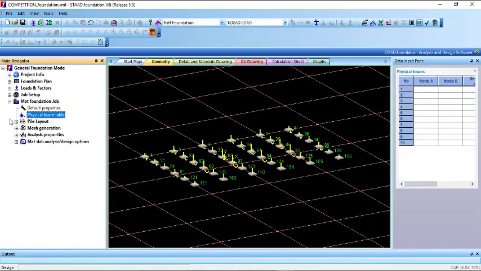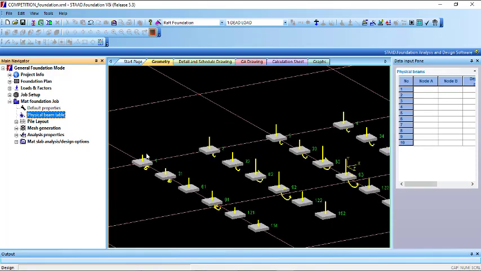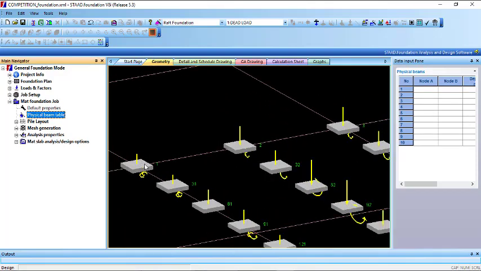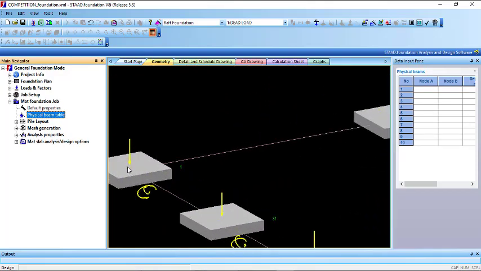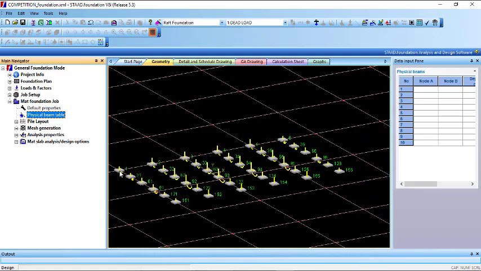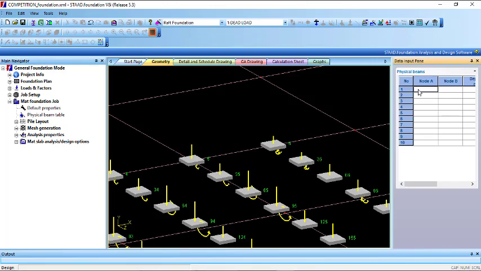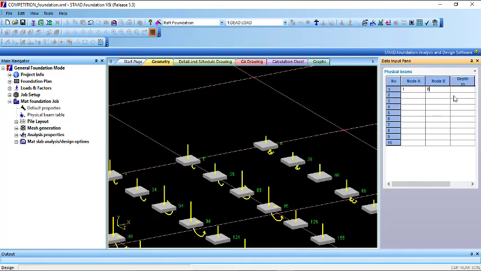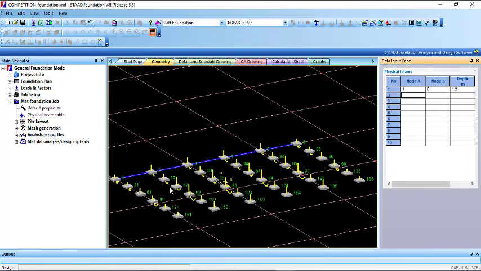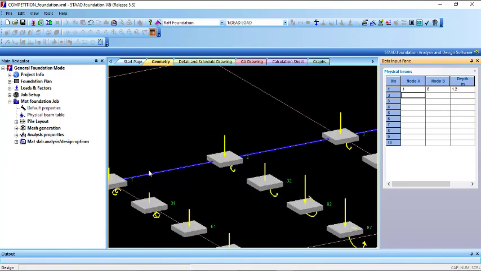This is where you are going to create your beam. Let's say we want to have a beam. You can see this is point 1, right? We want a beam from point 1 down to point 6. So for node A, just put 1, and then for node B, put 6. Let me try to expand this. Then for the depth, you don't need to fill anything, just come here and it will automatically fill it. That is perfect. You can see the beam has come to that side.